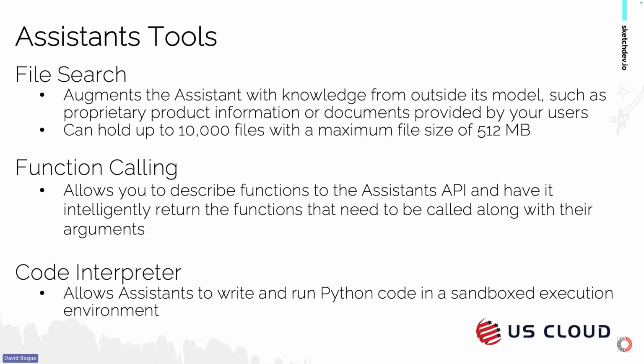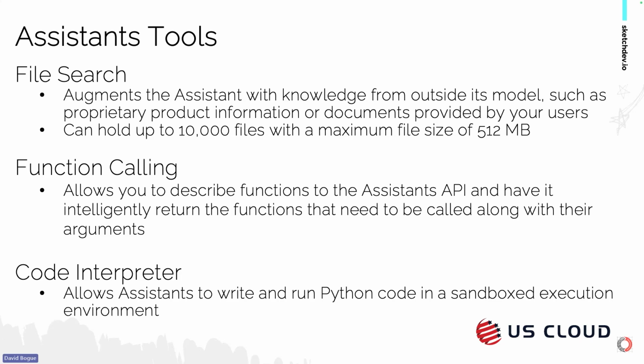So I wanted to dive a little bit deeper into the tools because these are the meat and potatoes of the Assistants API. Like I said, file search allows your assistant to become an expert on whatever use case you have. You can upload up to 10,000 files, and each file can be up to 512 megabytes.